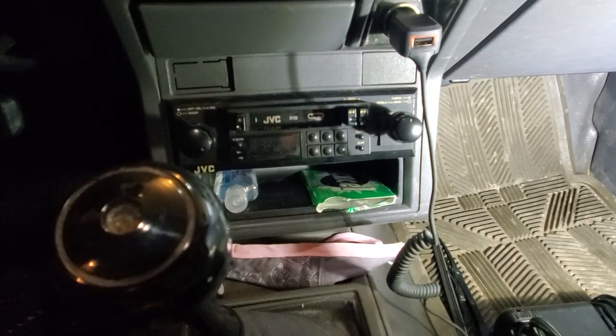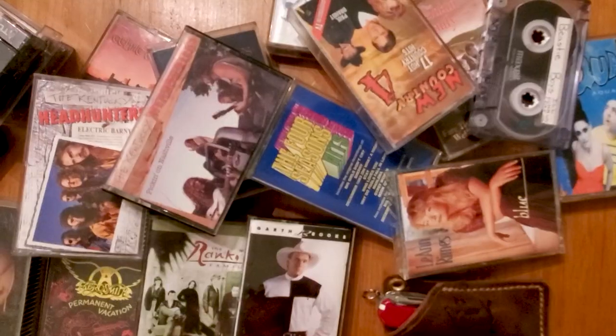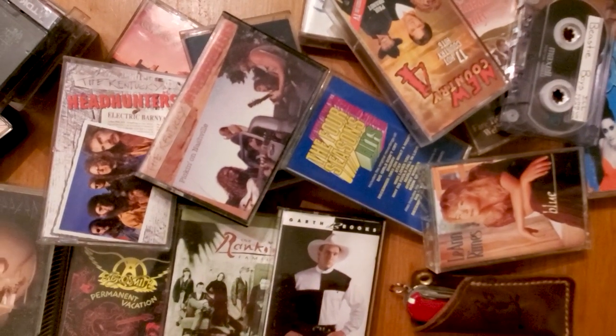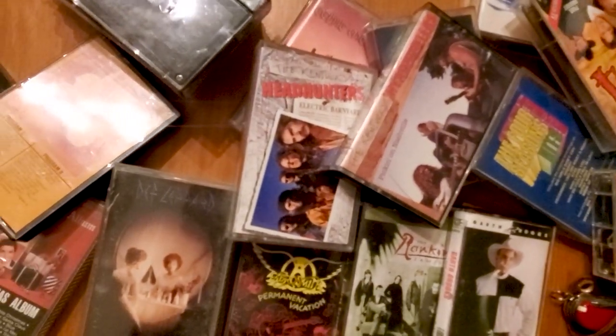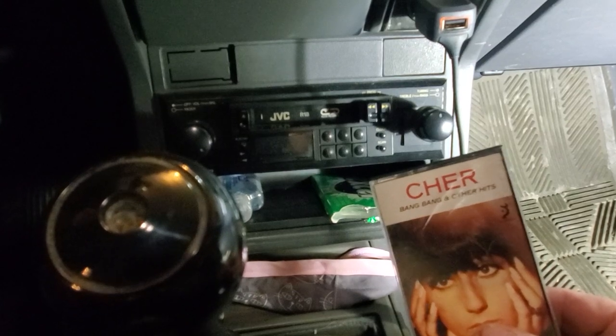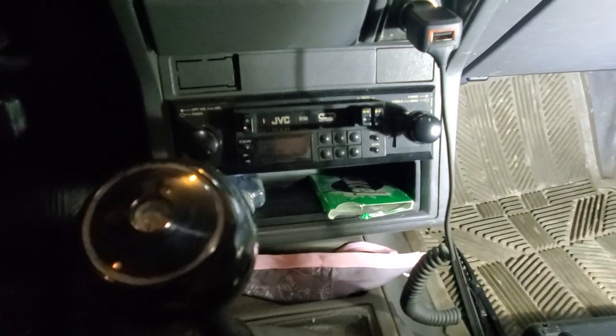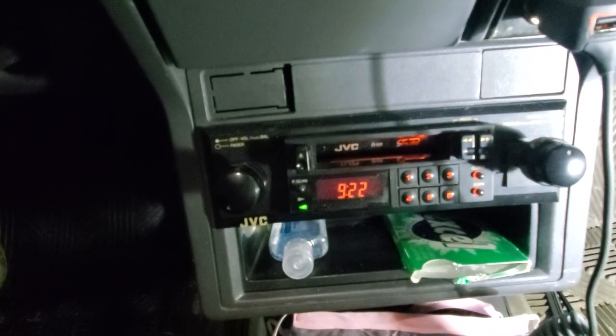So let's see if this old JVC tape deck works. I don't have any tapes, so I bought 40 the other night on Kijiji for like 10 bucks. Most of them are crap, but I think this one we'll use for testing purposes. Let's see if it eats it. Fingers crossed. Oh, another thing to fix.